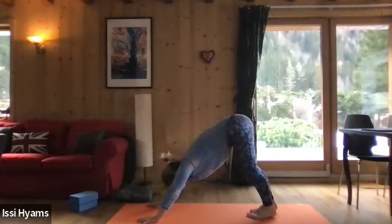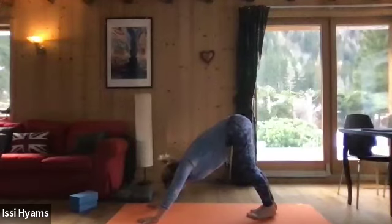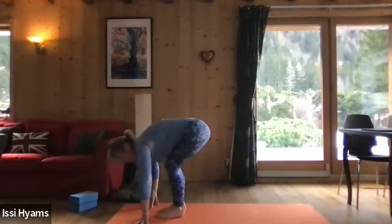Lift up through your tummies, push through your hands, lift up through your hips. It's about the upper body this, so if your knees need to stay bent and your heels off the floor, don't worry. Keep that long front body. Head can just hang, though it doesn't need to be involved. And then walk the feet or jump the feet if you can forward into forward fold. Bunny hop.